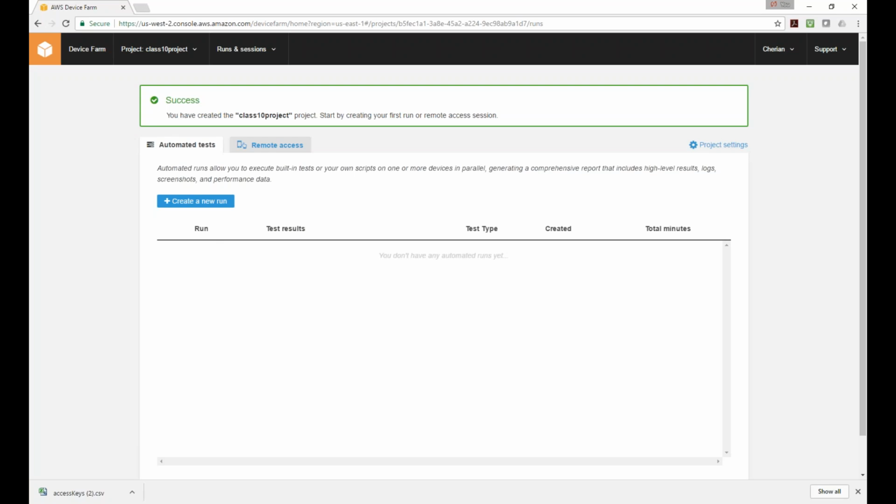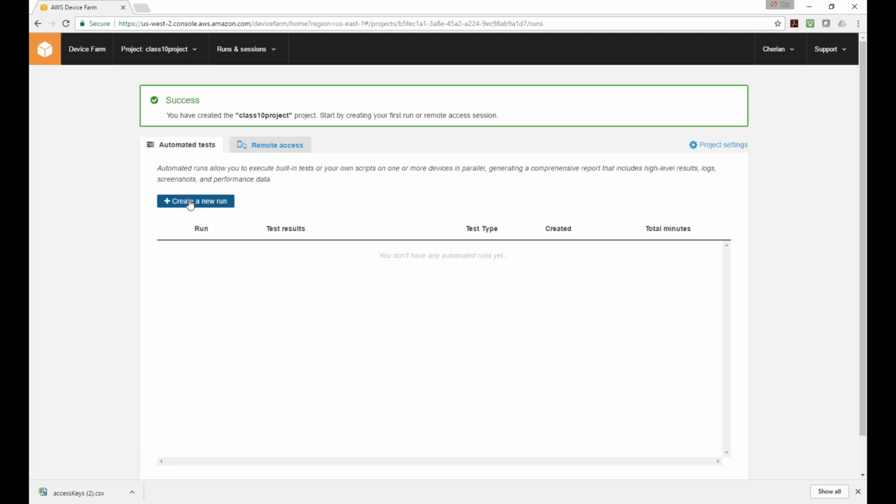Now there are two types of tests you can do. One is called remote access. This is manual testing. We'll talk about that later. First, let's talk about automated testing. Automation is what is happening now, even in testing. In the old days there was manual testing and automation testing, QTP and Selenium and all in the normal world. Just like that, in the mobile industry there are a lot of automated testing tools available.